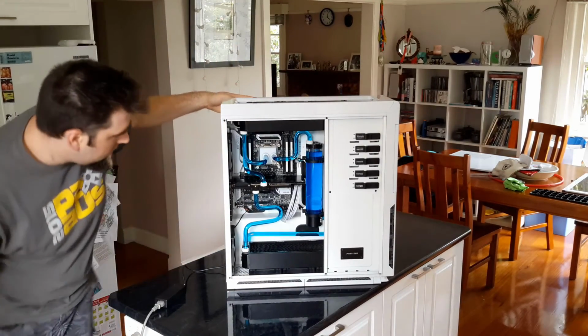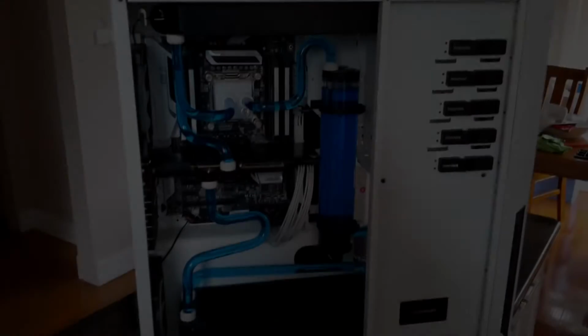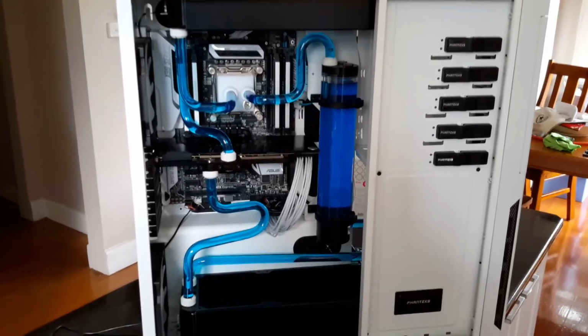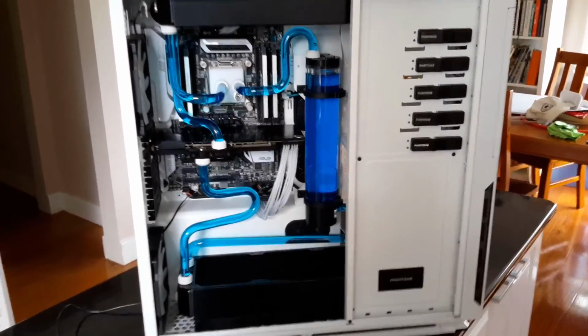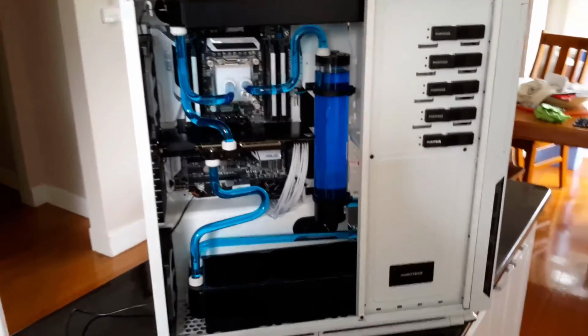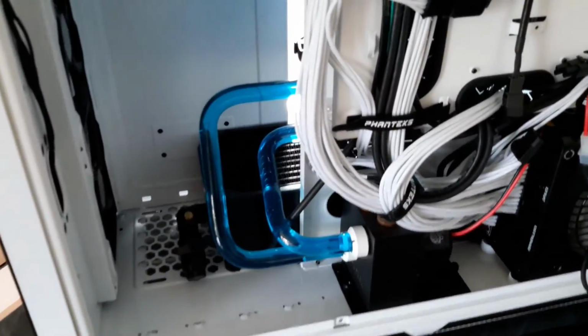All right, still got some air bubbles in there, but again, once I get that connected up, run that for a few days, and those bubbles will come out of there. There we go.